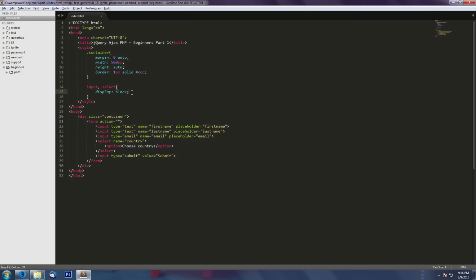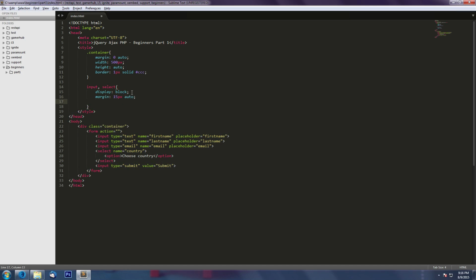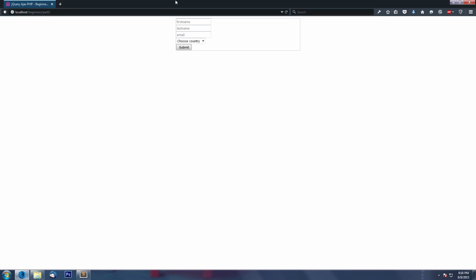For that, set margin, say 15 pixels. Auto brings the element to the center of the container, and then a width of 85%. Let's see how it looks.